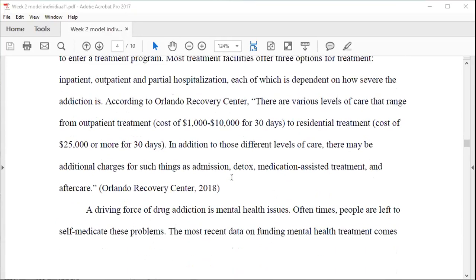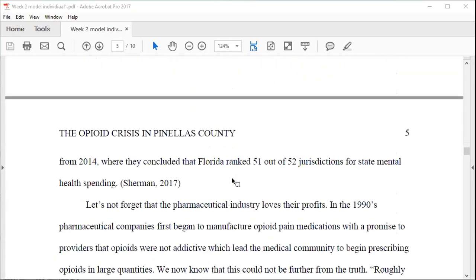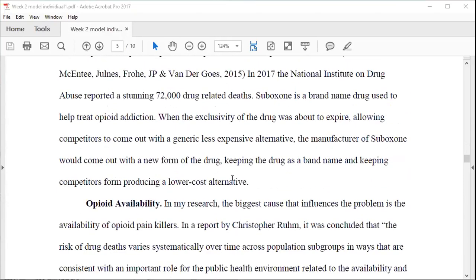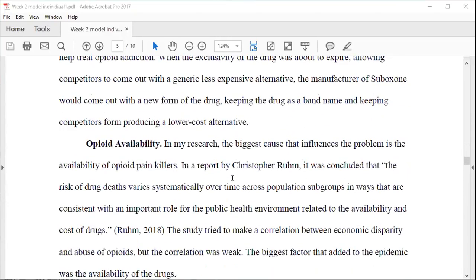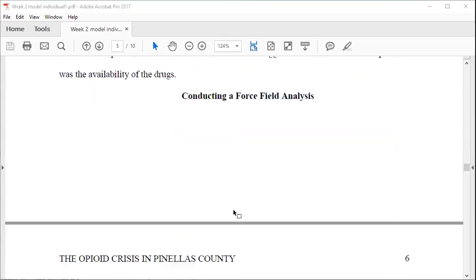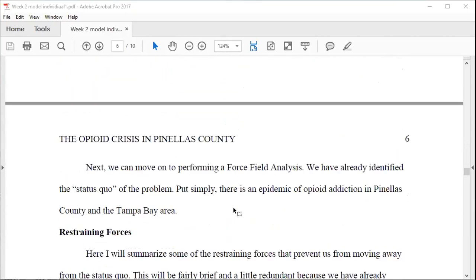And so the student comes down and they explain everything that they need to explain. They talk about the availability, and then they go into what was requested, which was the force field analysis. And they're discussing the restraining forces before they show the graphic.